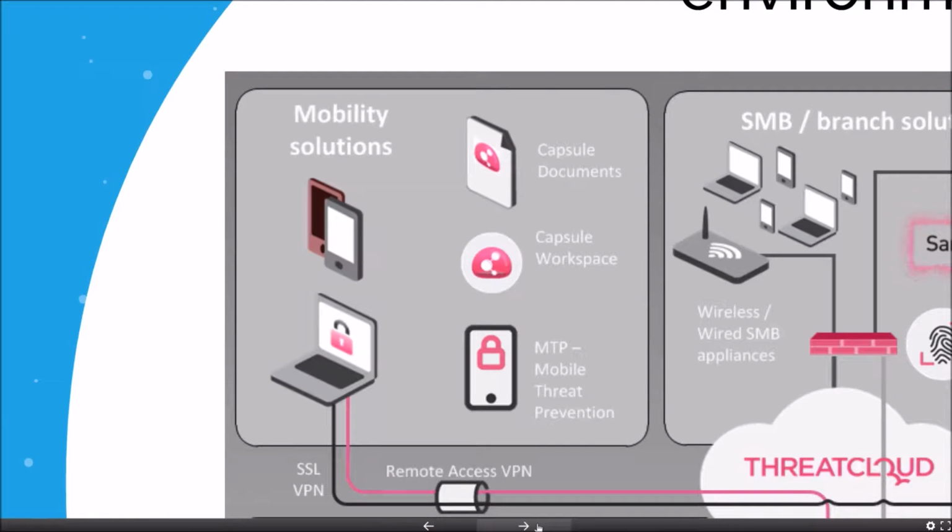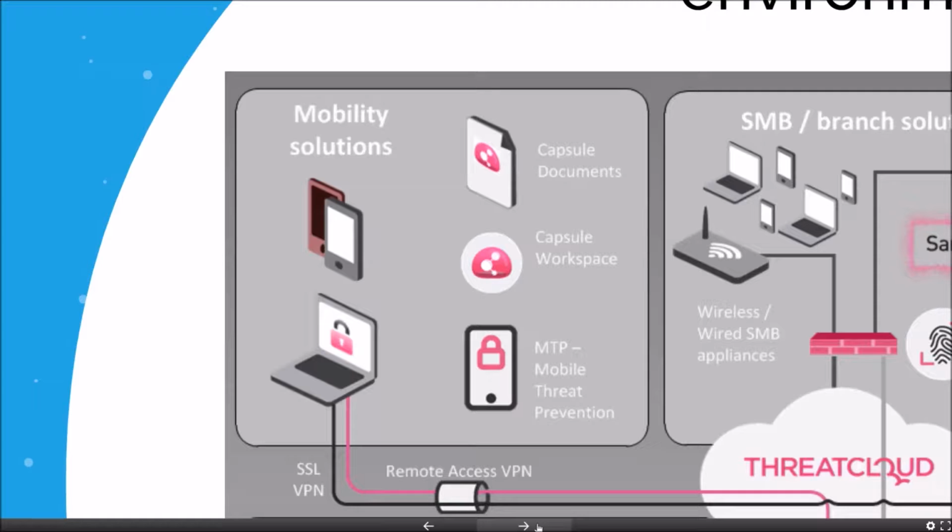We have products in the mobile solution space, like our MTP or Mobile Threat Prevention product, which can protect against malicious applications on mobile devices like Android or iOS. We can provide detection against malicious wireless networks as your users are connecting to networks outside of your organization and potentially exposing their device or your corporate information to threats. We can protect the device itself by doing device integrity checks on the underlying operating system to make sure it hasn't been compromised, and we can tie all of that in to your existing mobile device management solution that you already have in place, or we can support a BYOD strategy.